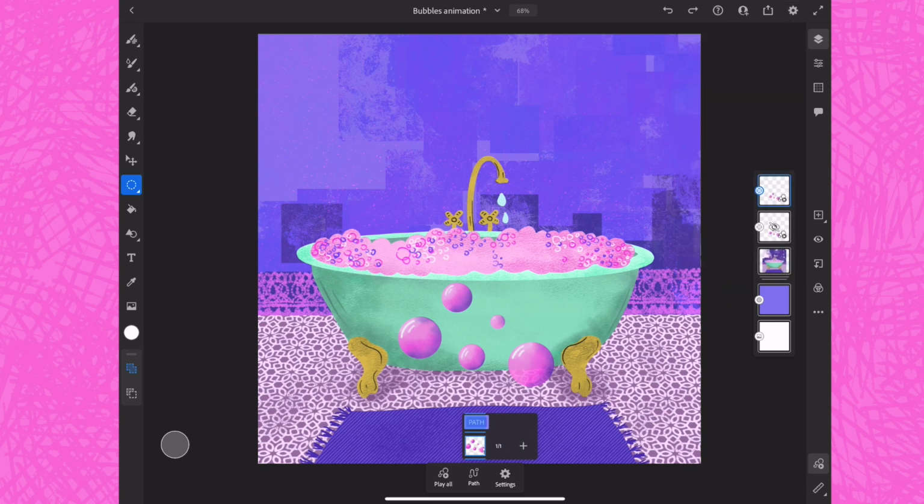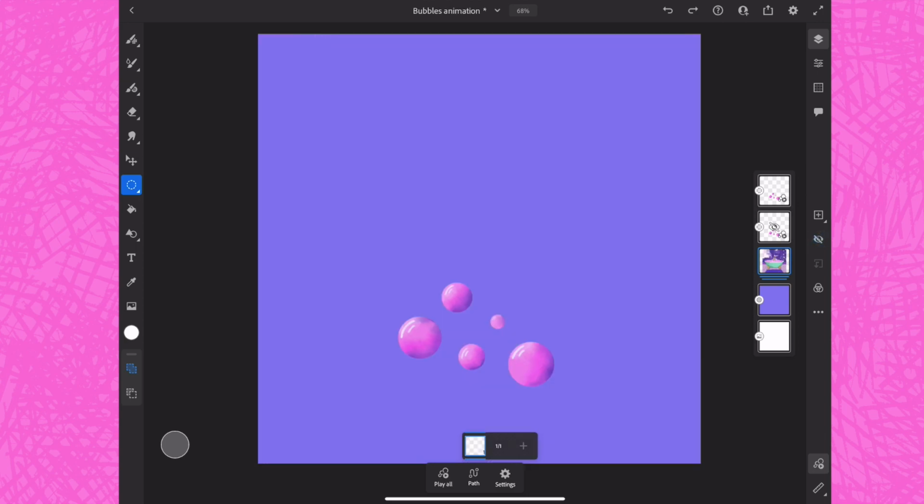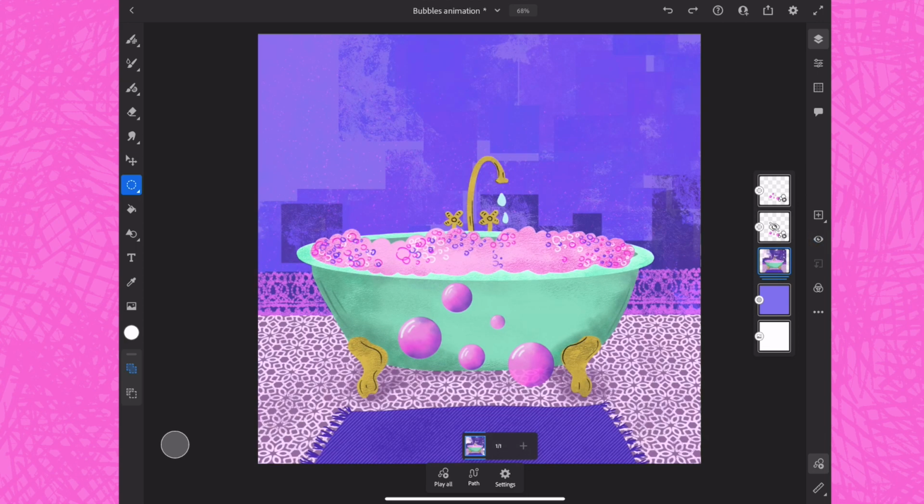And this decoration, this illustration in the back, I did just for illustration purposes, so that it would be more interesting for you to see this tutorial. But if I click here and hide it, it's just the bubbles and just background fill. So let's get started. I will hide my bubbles from here, and we start again from scratch.